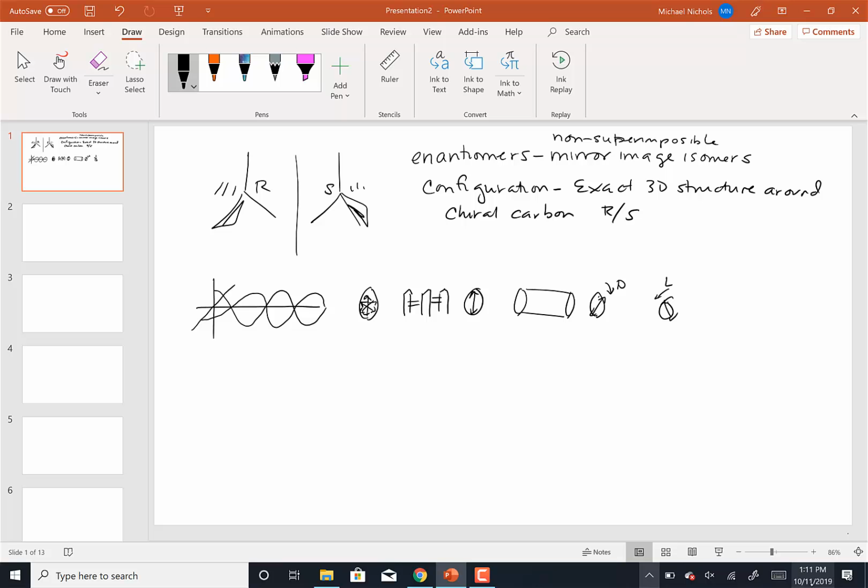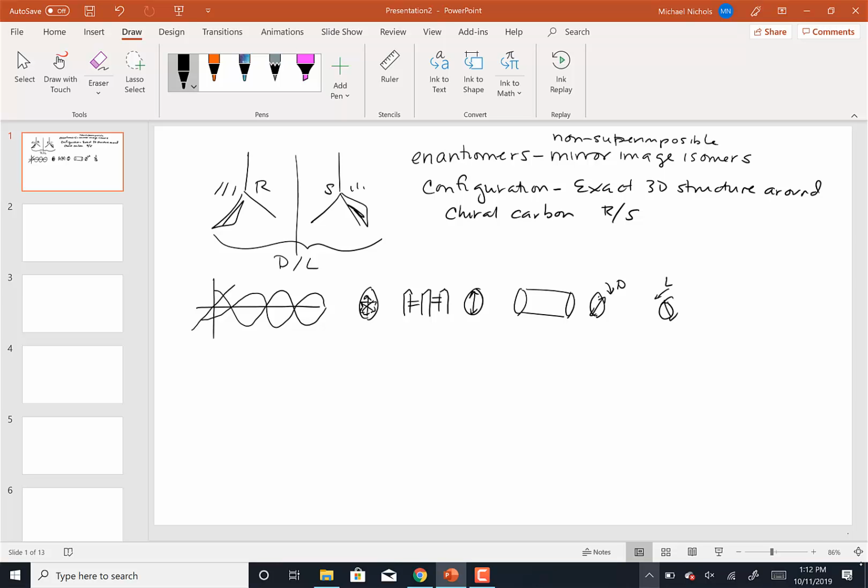So we have a D form and an L form. D just stands for dextrorotary. It means you have a positive rotation clockwise. Levorotary, L, means the rotation is to the left. One of these two is D, and one of them is L. Now, the problem is that no matter how many chiral centers a molecule has, there are only two mirror images. Okay? So if you have 26 chiral centers, there's only two forms that are left and right-handed.